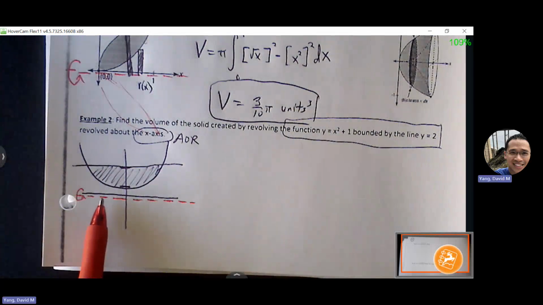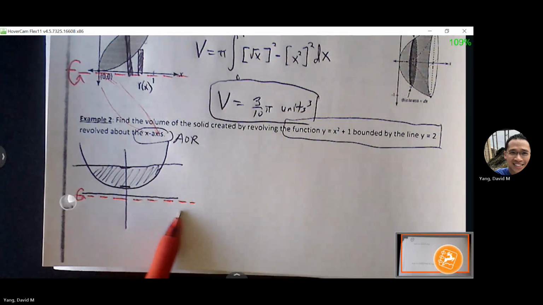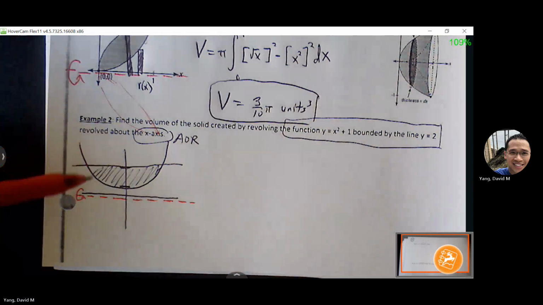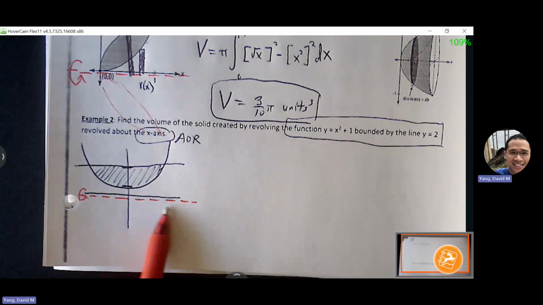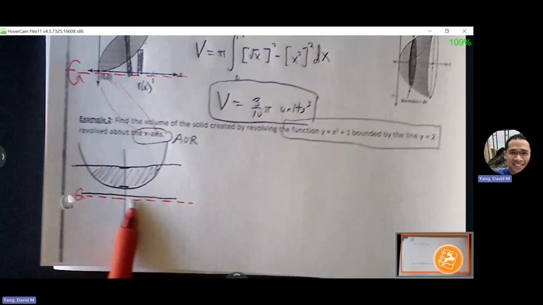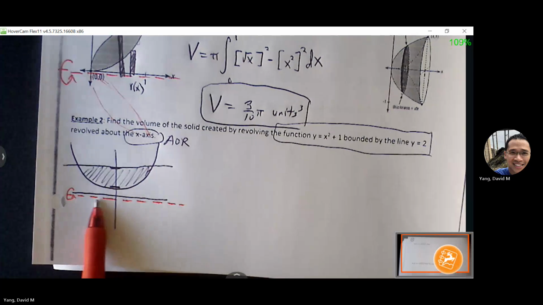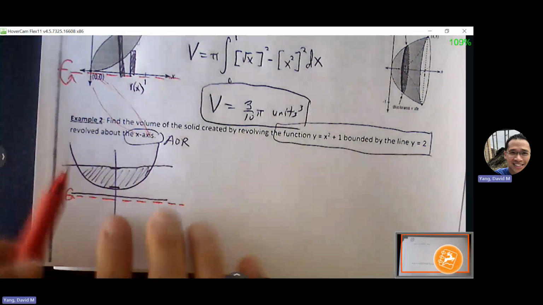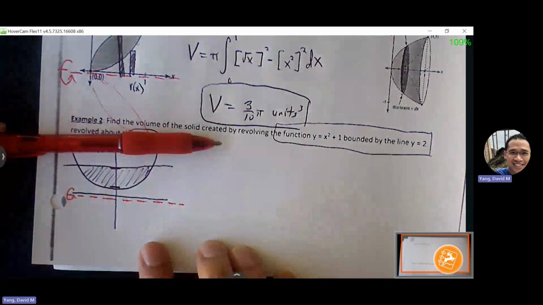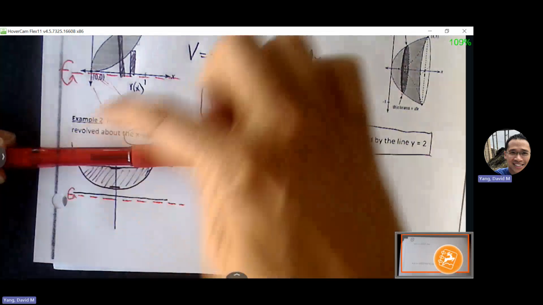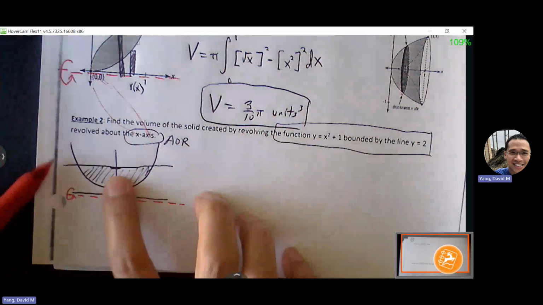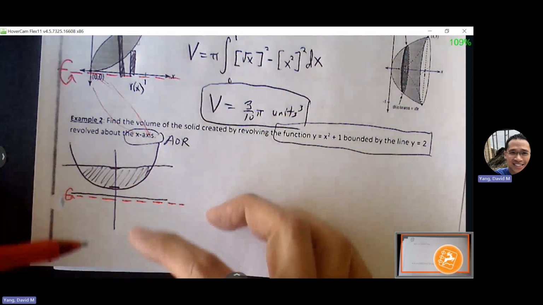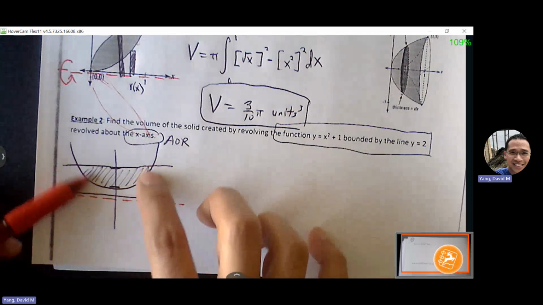All right, is there a need for washer method here? Well, is there a gap between it, or is the axis of revolution up against the flat surface of the shaded region? It's not, right? If the axis was up here, if it was y equals 2, that's perfect, right? Then we can rotate it around. There's no gap. We can just rely on one radius. But here, it's going to be a funny shaped object. It's going to be a ring shaped object with a curve on the inside.